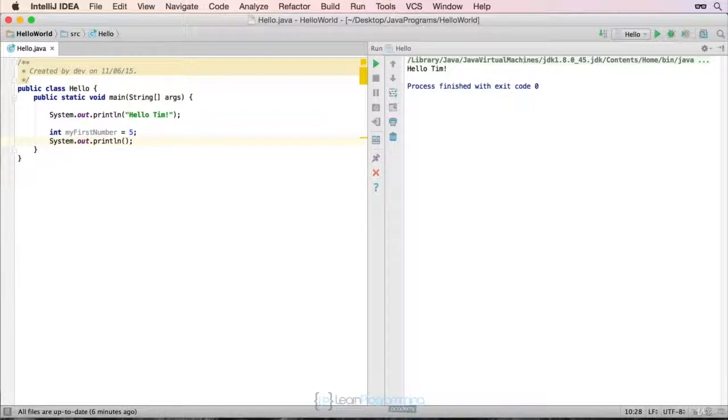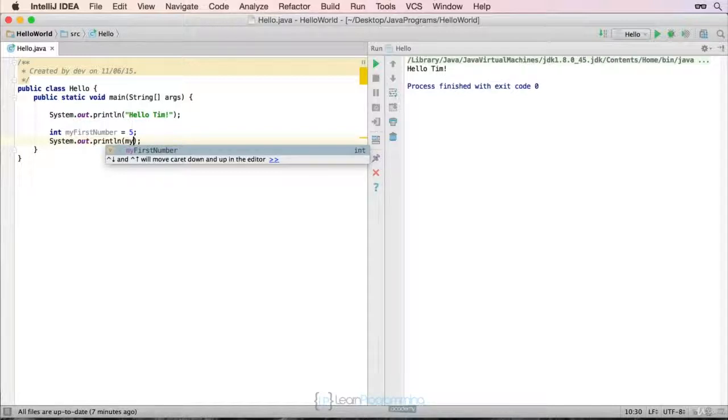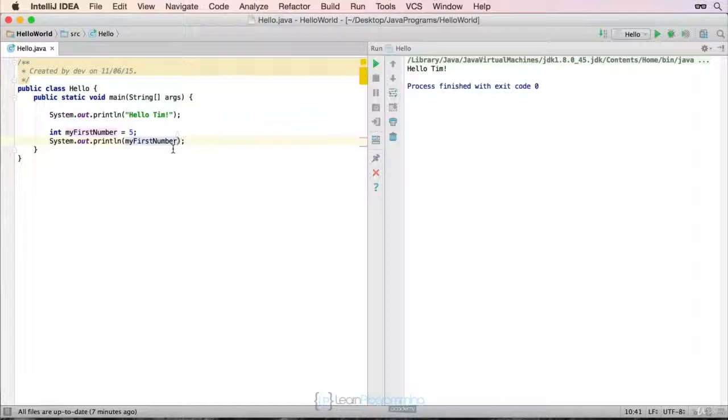Well, to actually get it to print something, we need to type in the name of the variable. We're saying to Java, this is the box, if you will, or this is the variable that I want you to print the contents from. So in this case, I just type in my first number, and I can just press enter if the selection that IntelliJ is showing me is enough. You can see that it's accepted it, there's no errors. And I can click over here on the green arrow to run. So you can see what's happened now is Java has printed the first statement, the Hello Tim, which was from a previous video when we made that change, but it's also printed the number 5.